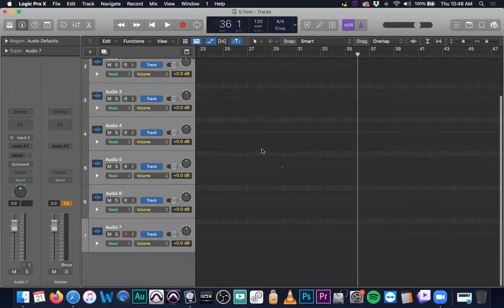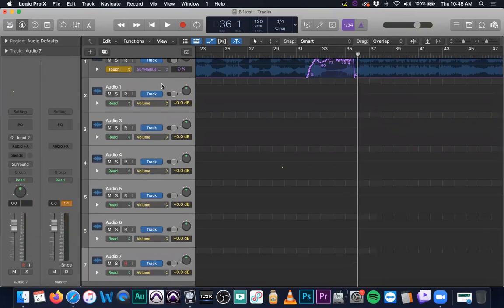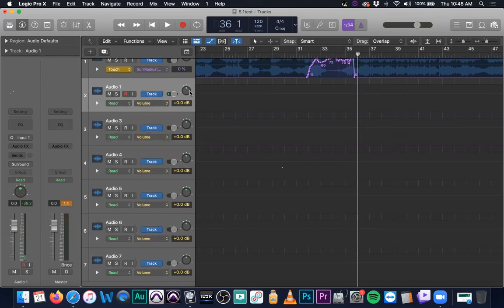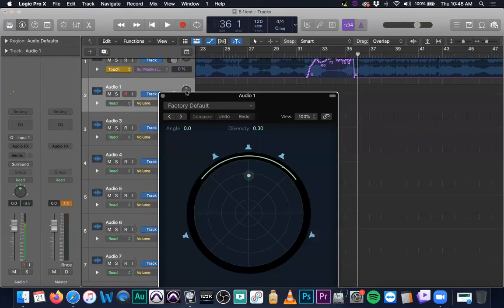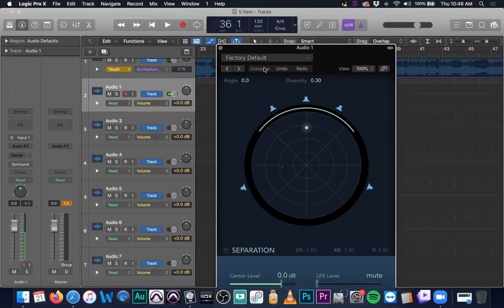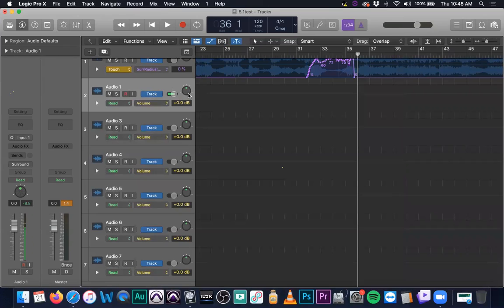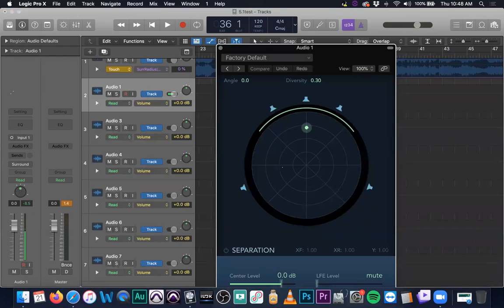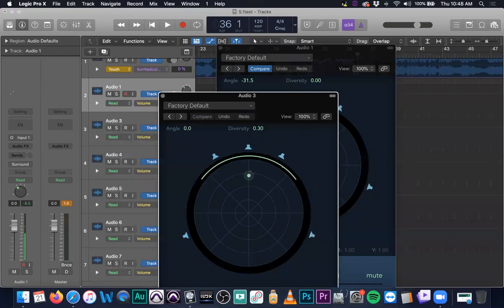So now every single track has an output of the surround sound panner. So now you can see things are a little different considering that we're using a mono audio track to feed a surround sound panner. But now this allows me to do what we were talking about before. Track 1 is usually off to the left. That's my left-hand channel. So I bring that all the way over here, right to that speaker. Track 2 would be my right. So I'm going to take that right to the right.